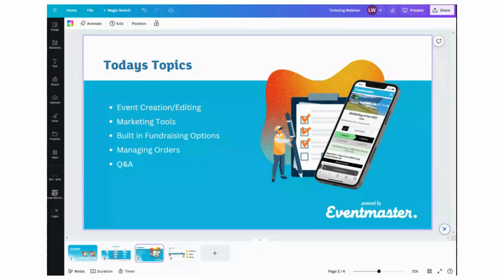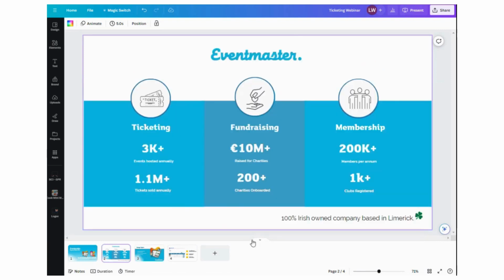That's no problem. Fundraising is also a big part of what we do. It's one of our 3 core products. And again, this is a free integration on all of your events, which can be a really powerful marketing tool as well, so we'll touch on that too. With our 3 core products being ticketing, fundraising, and membership, I think there's a really good mix on the call today between organisers, charities, and clubs from Cycling Ireland and Athletics Ireland as well. So apologies, I'll try to keep it as broad and give you as specific information for each of you as it applies.